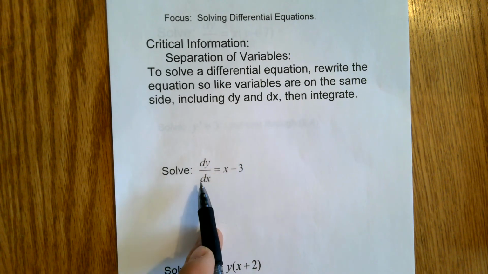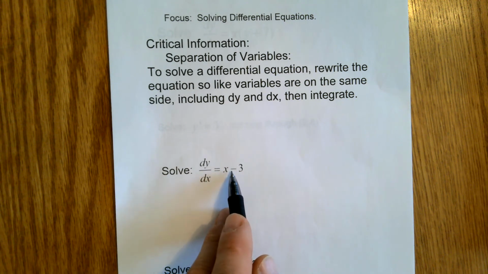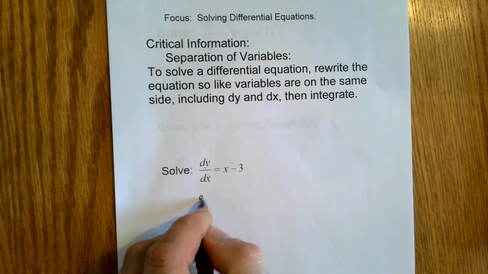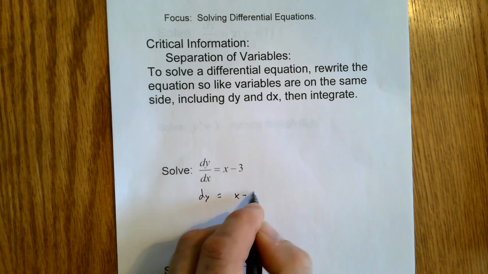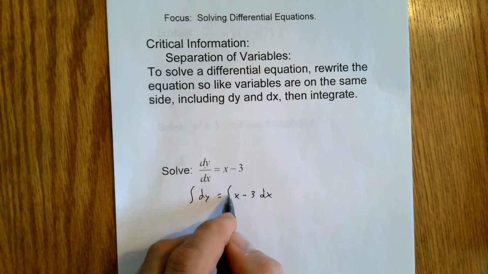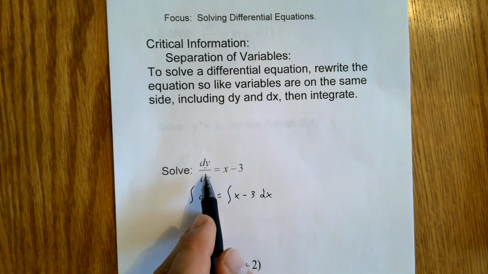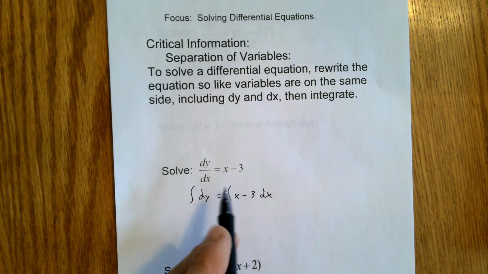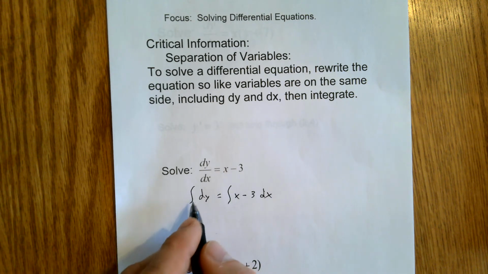This has been a problem that we've seen very commonly up to this point, where we give you dy dx equals x minus 3, and I ask you to solve that. And what we did was we moved that dx over, so dy equaled x minus 3 dx. And we can go and integrate this. It wasn't necessarily set up this way when we asked you to solve it, but when it asked you to solve, we always said go ahead and integrate our function.